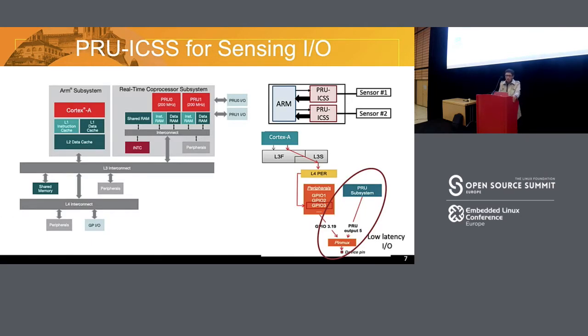First, we talk about the sensing. The sensing is the most important because it is the source of the flight control. In order to make sure of its real-time performance, we put this operation in the PRU microcontroller in the CPU. The PRU is designed for real-time applications, and it has low latency I/O and an isolated runtime environment. So each PRU can query the sensor individually without disturbance. For example, we can put the GPS query in one PRU and the IMU query in another PRU.